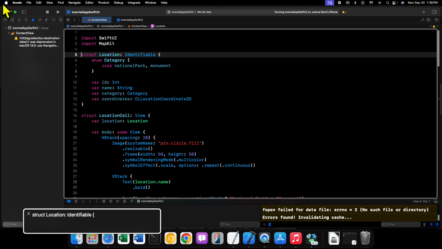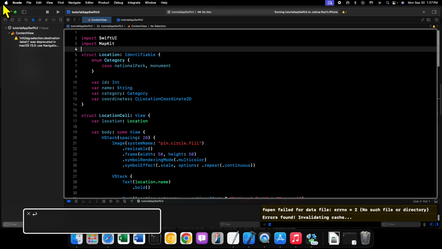We have a structure for our location. This conforms to Identifiable, and it must conform to Identifiable. You cannot have it not conform to this. It has to.